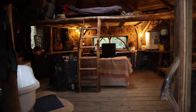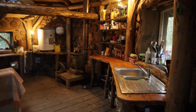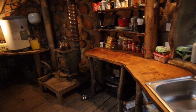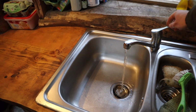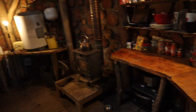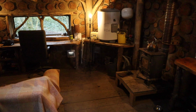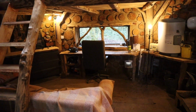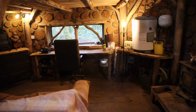So everything is good, there's no problems with anything. Everything's working well. All the water and power and everything's working lovely. We've still got nice hot water, running water, hot and cold. Internet, hot water tank, fireplace, which I do cooking mostly in the winter, but I also have a little oven that I use if I need an oven. Yeah, everything's working great, no problems at all.